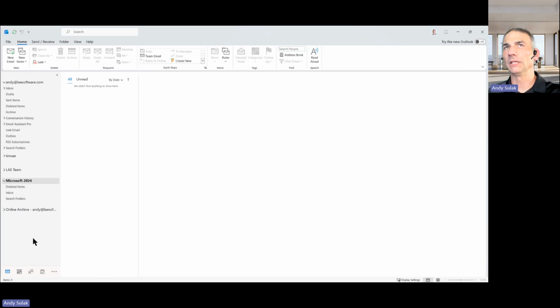But then you also can check to see if you have any retention policies available to you, where an administrator would have set this up so that mail in your primary mailbox is handled on a regular interval. Let's say there's a retention policy that says after 3 years in the primary mailbox, that mail should be tiered down to the online archive. That might be happening. So those are all things you want to check: how much space you have, whether you have an online archive available, and what retention policies are in place or available for you to put in place. For that, you need to check with your IT team.